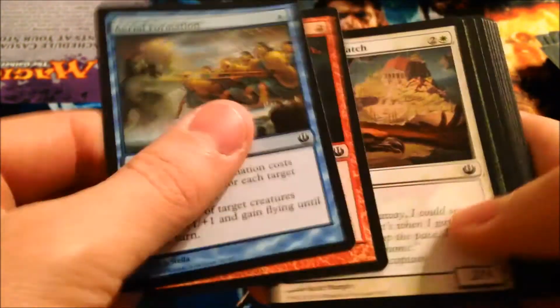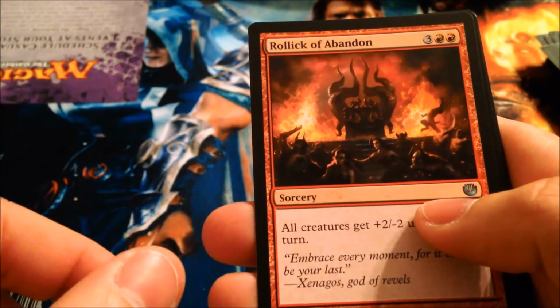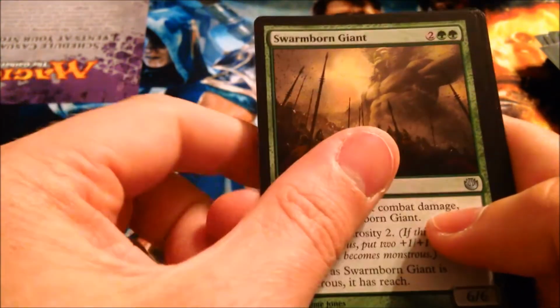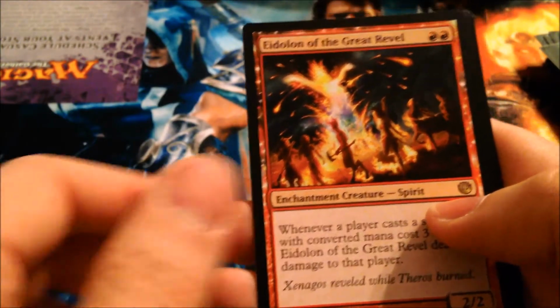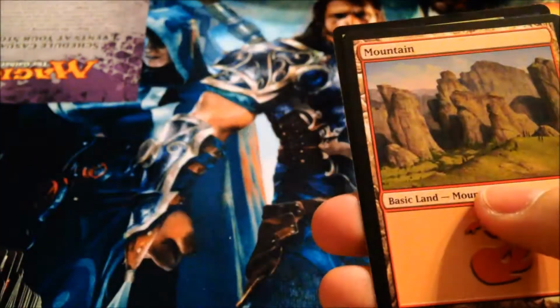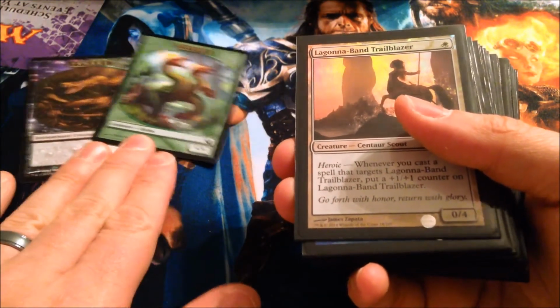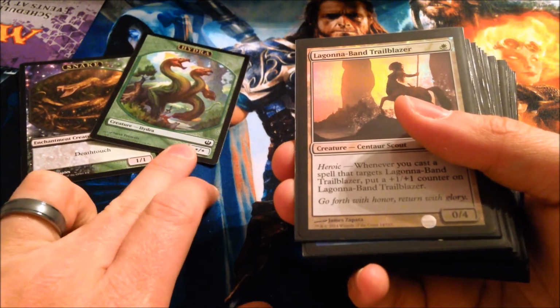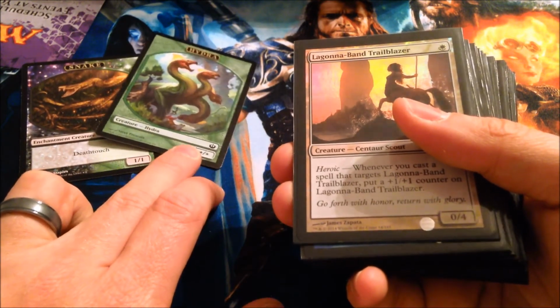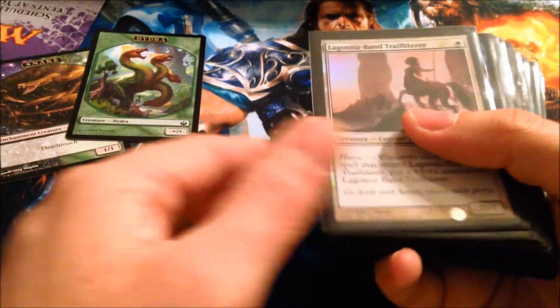Last pack. See if we can end with a bang, because there's definitely some bangs in here. Fleet Feather Cockatrice, Rollick of Abandon, Swarmborn Giant, and Eidolon of the Great Revel. So it's a Pyrostatic Pillar on a 2/2 for 2 red. Okay, be right back. Okay, real quick, we'll go over the fulls and rares. Also saw these tokens as I was going through the cards. Got the Hydra from the Brood Mother, I believe it is, the Star Hydra, and then the Snake token from Pharika. So just kind of cool.